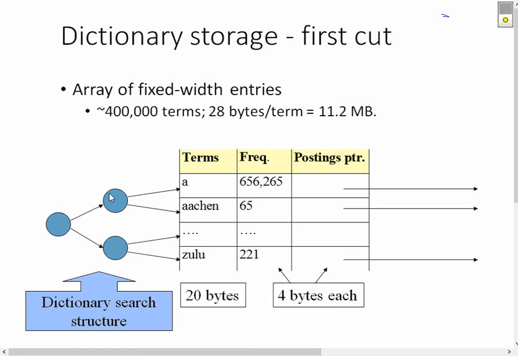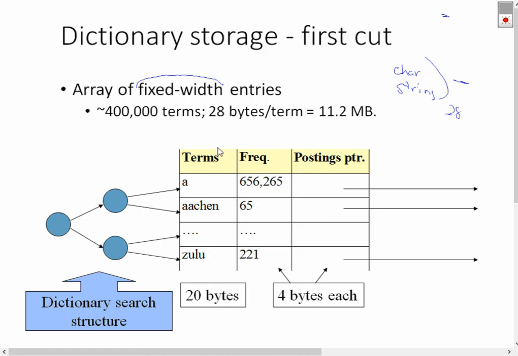Now, how do I structure that data? How do I keep that data? And what we're pointing out here is, I can do it in 2 different ways. I could do an array where I have a whole bunch of fixed width entries. Maybe I write my code in Java, and I'm going to have a char structure or a string type structure in my Java, and I'm going to make that string 28 bytes because I'm going to say, man, the typical term is always going to be less than 28 bytes.